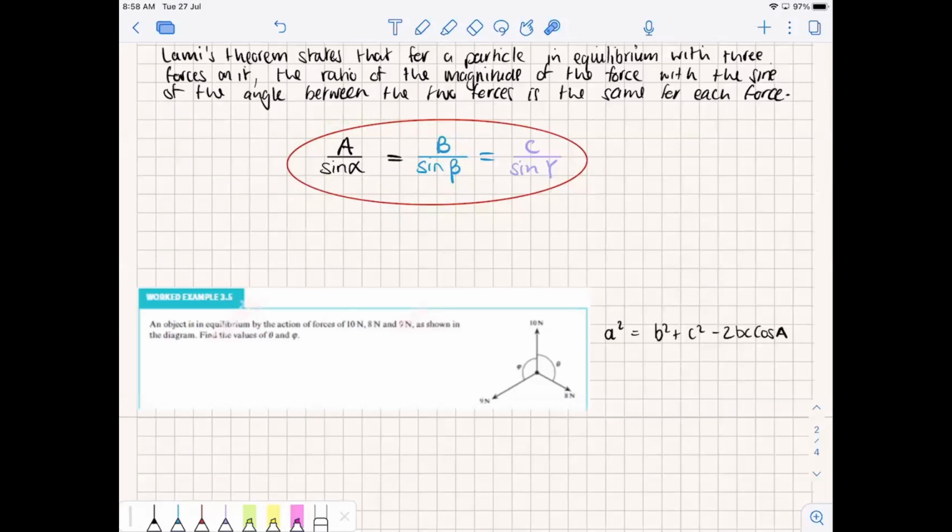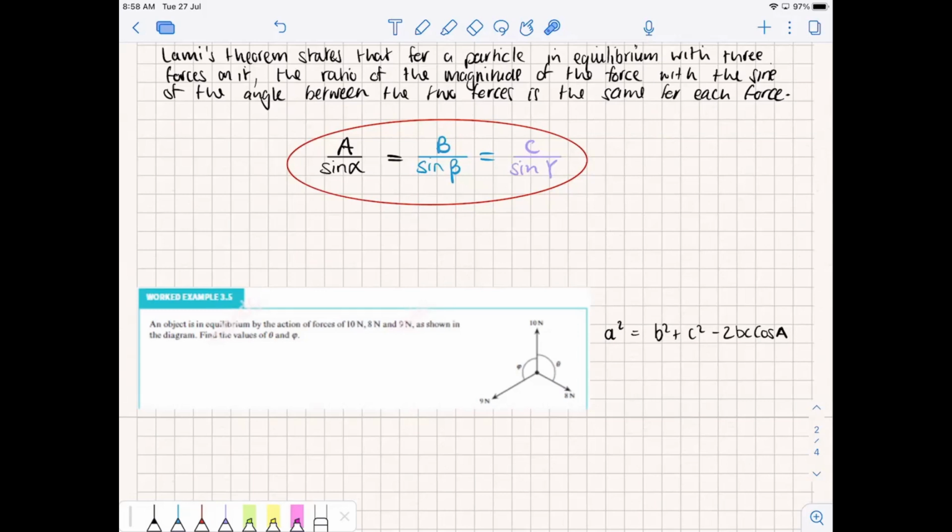In order to solve, we have four components, which means we need at least three of them. So either we need to know the magnitude of both the forces, and one of the angles opposite one of those forces. In other words, it can't be the angle opposite the third force. We can solve for the unknown angle, and vice versa. If we know the size of the angle between the two forces and the magnitude of one of the forces, we can solve for the other force.